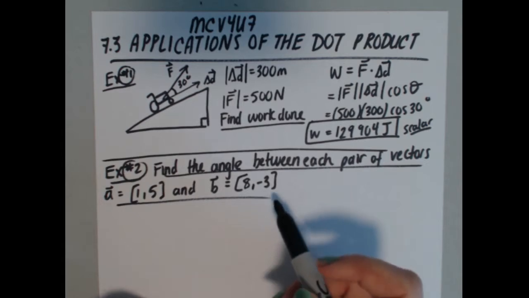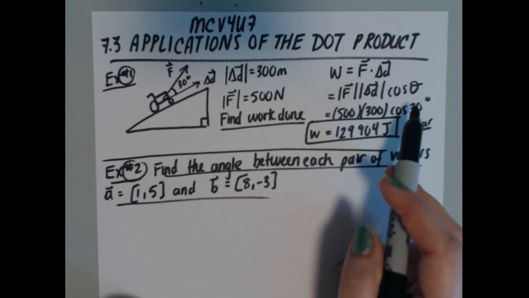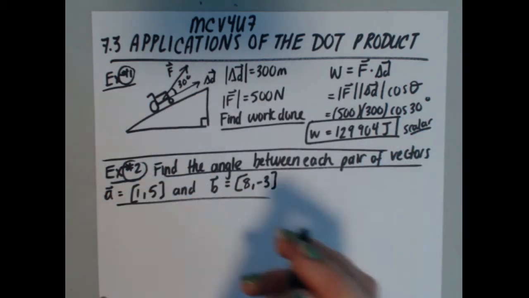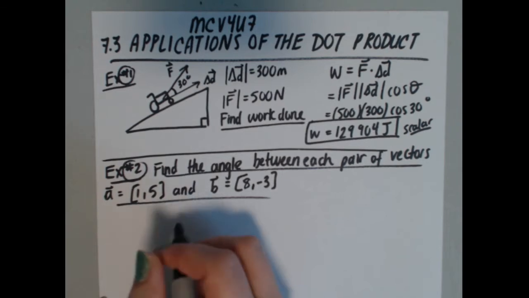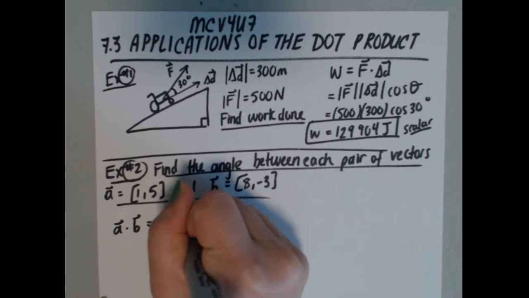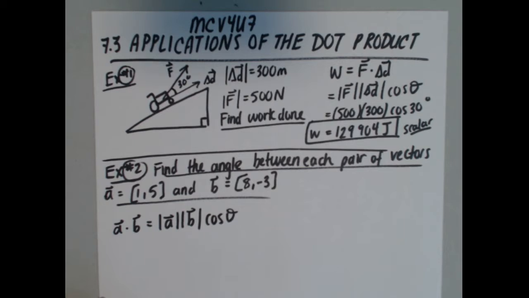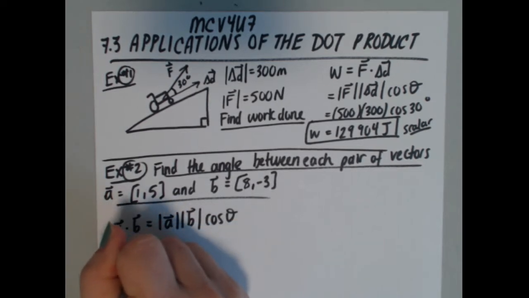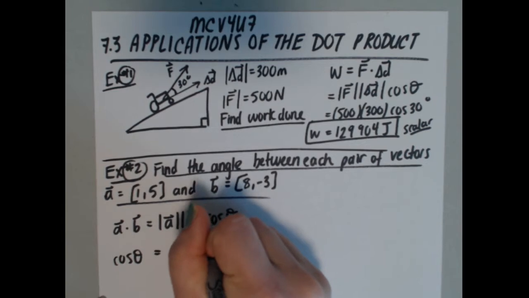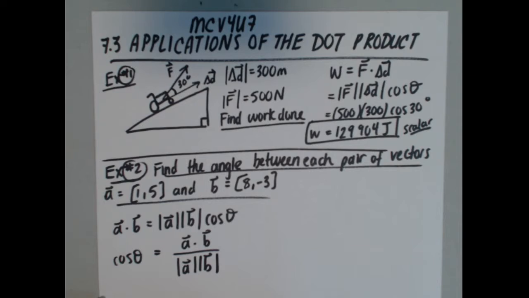All right, so whenever you need to find the angle between two vectors and you're given the vectors, a really nice quick way to do it is by using the dot product, right? I've got the magnitudes and I've got the cosine of the angle between them. Okay, so here we go. So I know that I have two vectors here, A and B. So the dot product A dot B is equal to the magnitude of A times the magnitude of B times cosine of theta. Since I'm looking for the angle, that means I have to rearrange for cosine of theta, which will eventually let me isolate for theta. So cosine of theta is equal to A dot B divided by magnitude of A times magnitude of B.